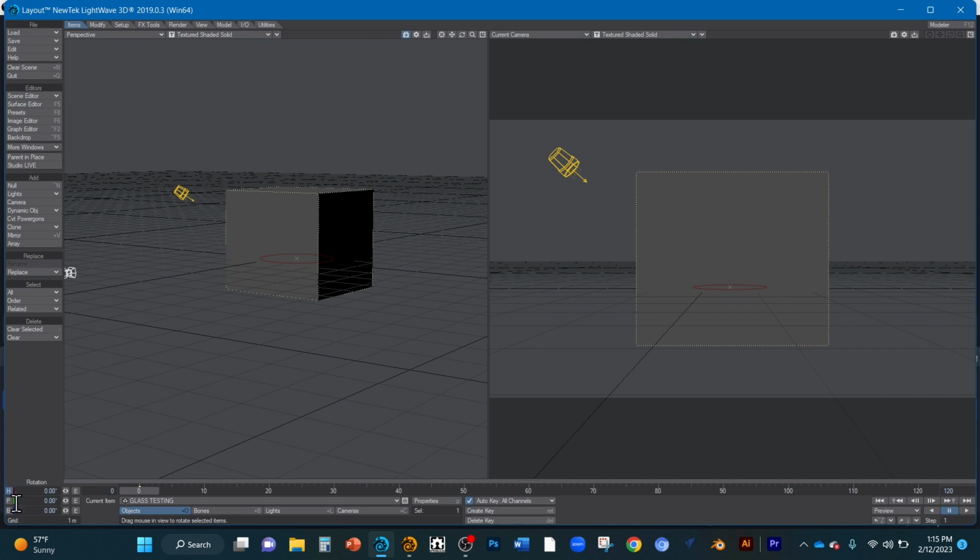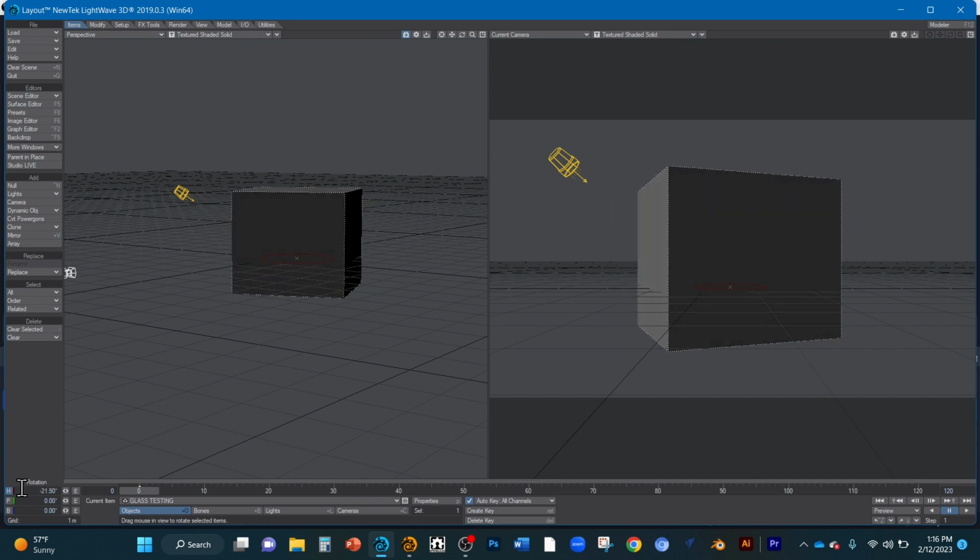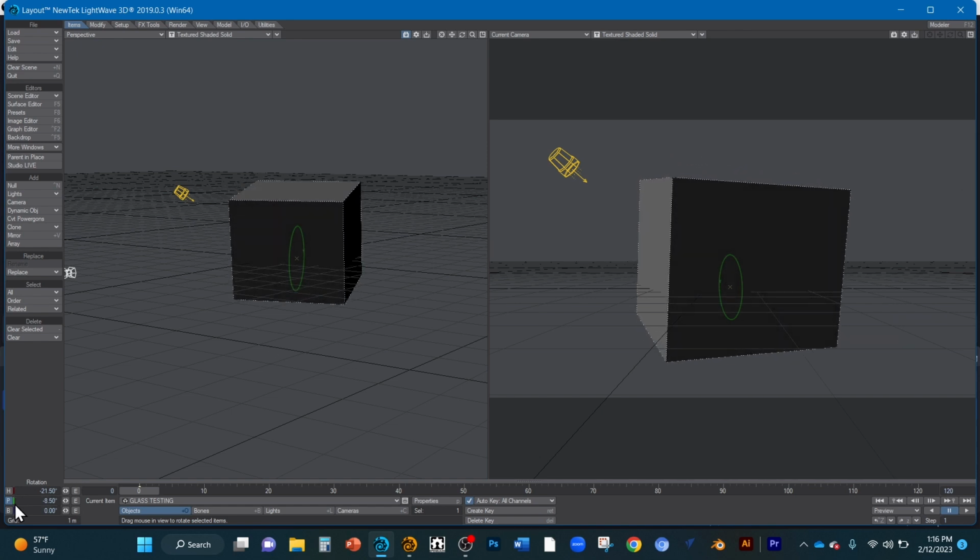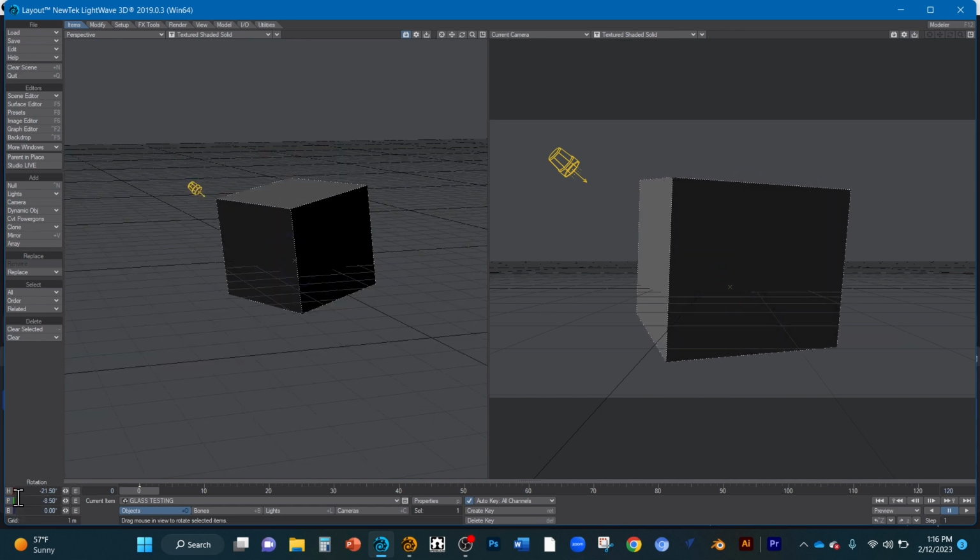HPB means heading, pitch and bank. You can see that it is on heading right now, so you go left and right. If you do pitch, it goes front and back, and bank will go left and right.